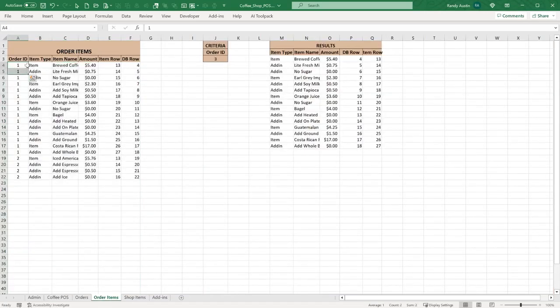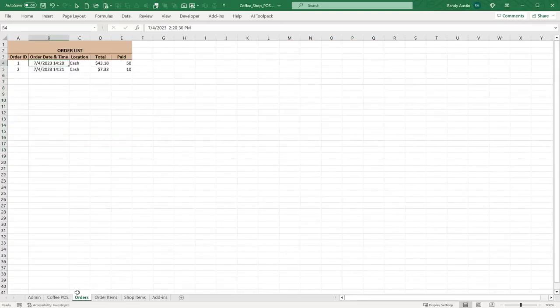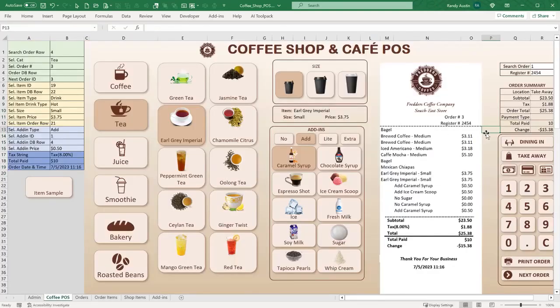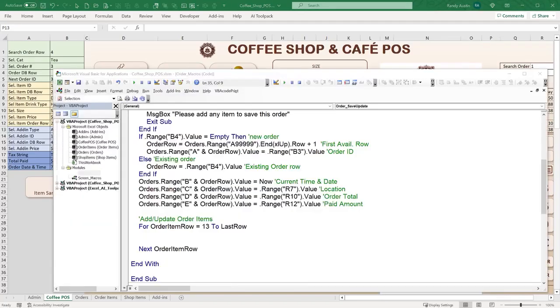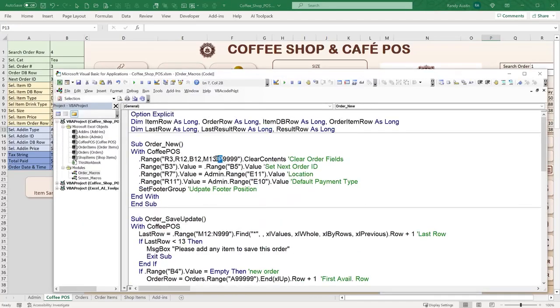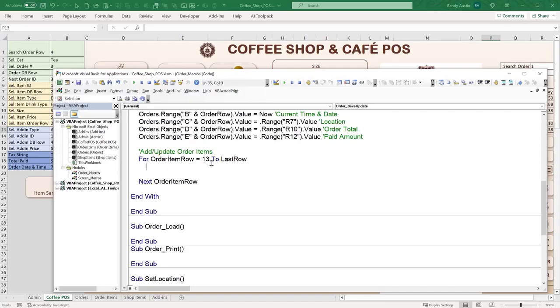So we see we've got the item type, information, the row on the order, and the database row. So this is where we want to save it here. So here's what we're going to do. If it's empty, we're going to use a new database row. If it's not empty, we're going to use whatever is here inside column P. And that's exactly why we cleared out column P on the new item. We wanted to make sure we cleared it out. Okay, so that's the first thing we're going to do. We're going to check that.